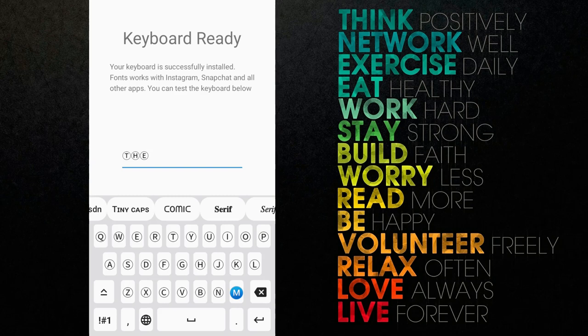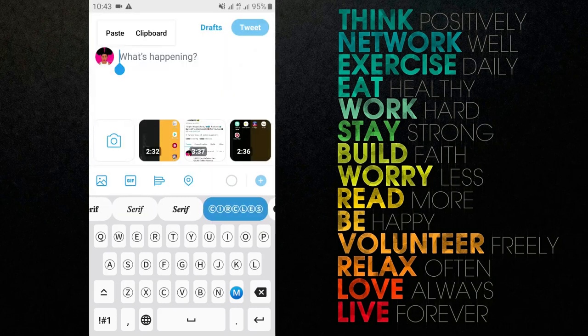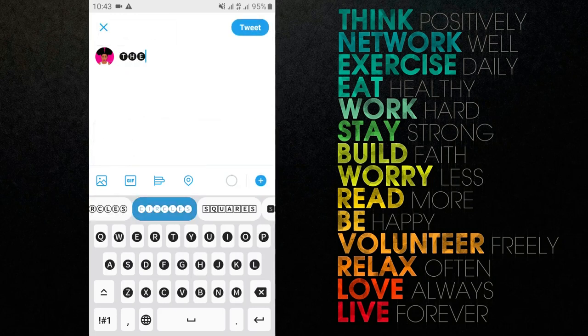So basically, you can write over here, and then you select and copy this particular text, and you paste it wherever that you want to paste it. But what if you want to use it straight away? So here we are on Twitter, and you can see that once I click on to type something, the font here just comes right away. So I can choose this font, and then I can type something very awesome here. So like Innocent, and this is the font that is going to show up. Once I tweet this, it is going to appear the same way.